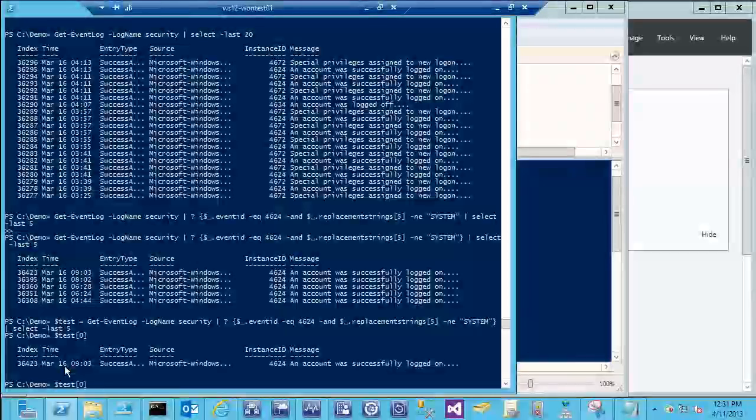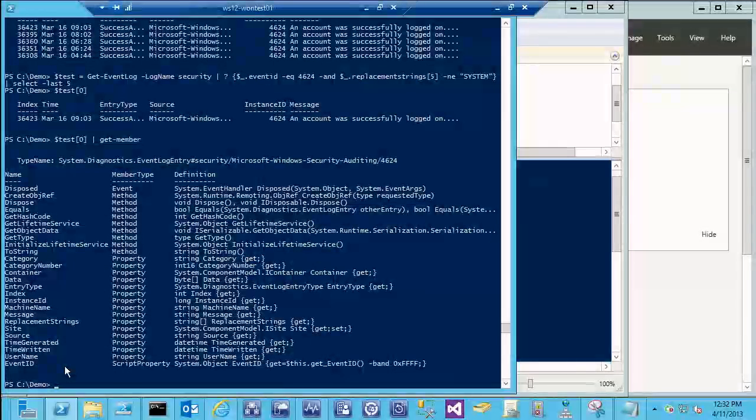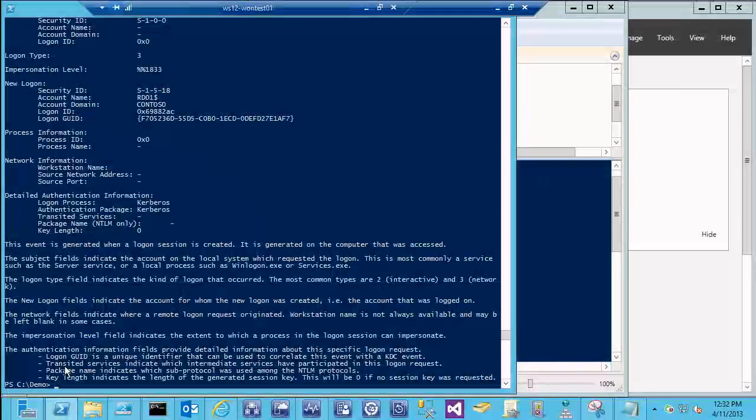Still not terribly helpful. If only I knew more about what the output looks like. So I did a Get-Member. Now don't get too scared here. Methods is just stuff you can do with that item. Property is more information about that item, right? You can also just do this by putting a dot on the end and hitting tab to see, and it's going through that same list to see what I've got here. So if I do that and I get to Message, sorry, I need to put my 0 on the end. There's that full event log description.